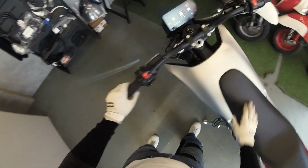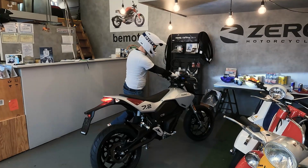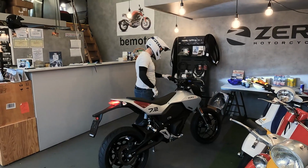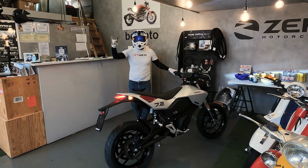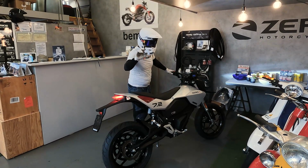Mode button, of course, I introduced you already. Then we have here the far light. Here you can do disco. You can do disco here, man. It's awesome. Maybe we'll do it later, disco style. It's for blinking, and here you have the button. This one is for constant far light, and this is for normal light. And here we also got disco mode. Doing the blinkers here, warning sign, and doing this. Your ultimate disco ride. It's awesome, this bike. I love it. The horn button, everyone knows, and left, right blinker here. That's basically it.